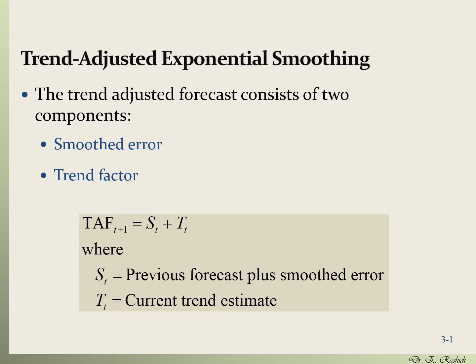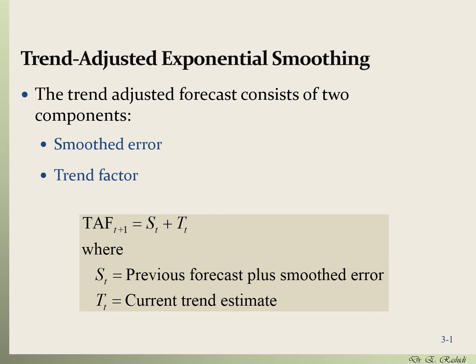The exponential smoothing method that we learned is not suitable for forecasting if there is a trend in your data. So what should we do then? Well, you can actually adjust and customize your exponential smoothing model to be able to use it to make a forecast when you have trends. The adjusted method is called trend adjusted exponential smoothing.